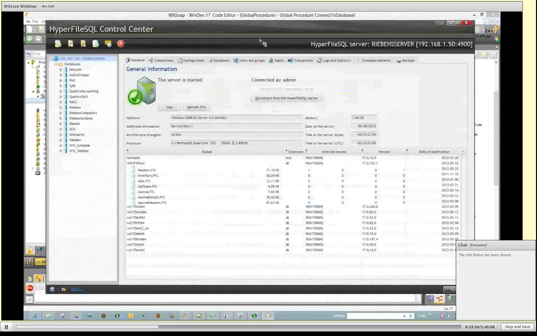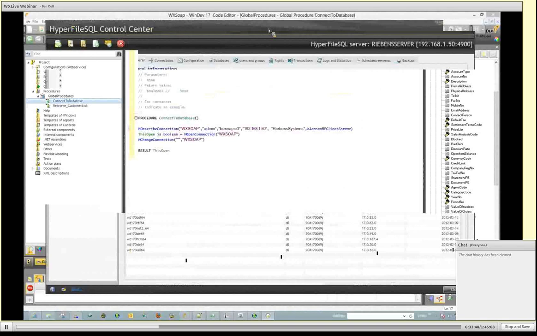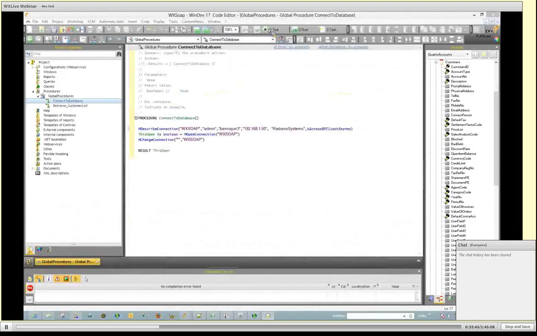We go and look at our databases, and I'm going to look at the rights on there. And I'm just going to change this to a new user, which I'm going to create here.